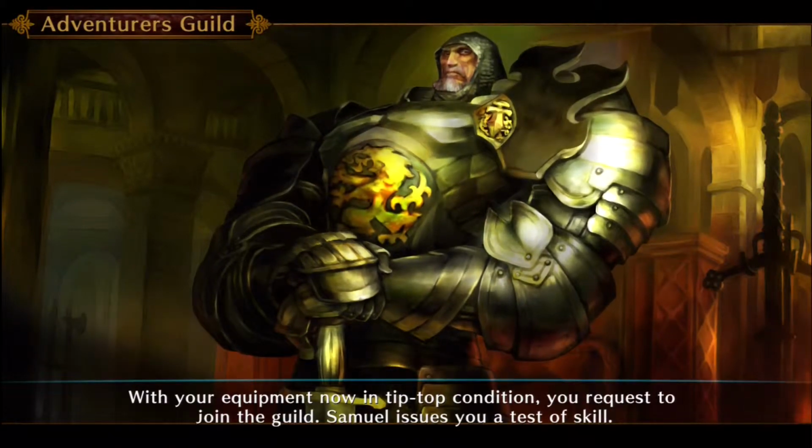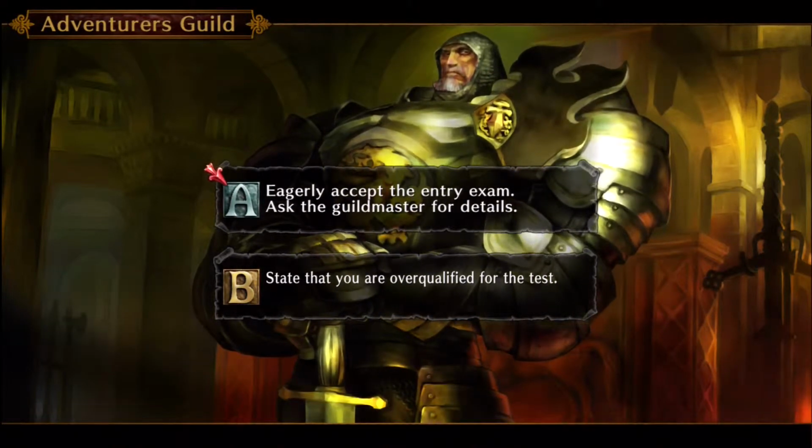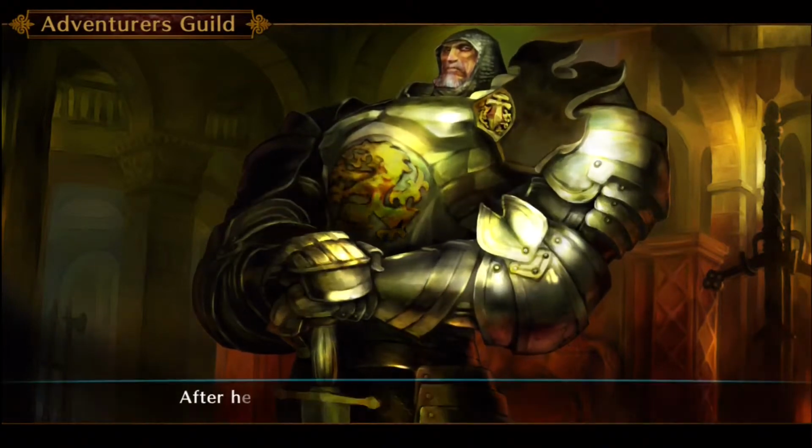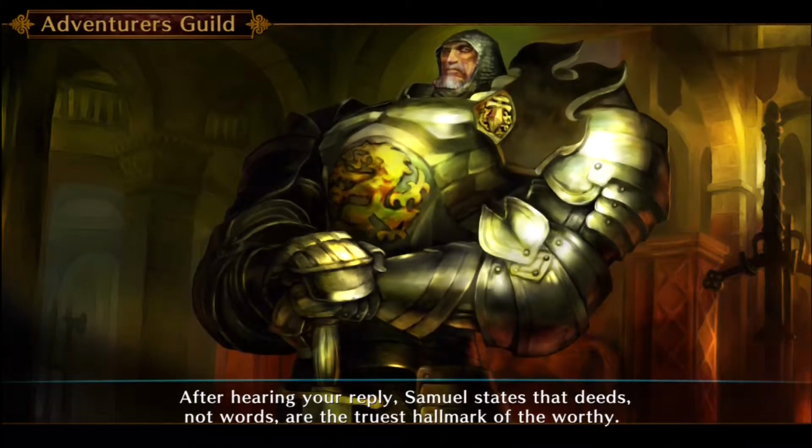request to join the guild. What will you do? state that I'm overqualified for the test. After hearing your reply, Samuel states that deeds, not words, are the truest.